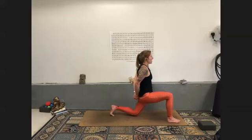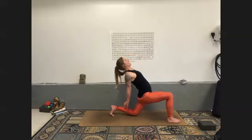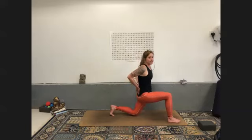Remember to work the bend from the upper spine first. If we're here and we begin to hinge, trouble abound. Not good. I did that for years. I hurt myself. Shoulders up, roll them down, and then begin to press your hips forward as you lift your heart higher. Maybe one day we can get the hands to the calf or the ankle. Okay, so remember the entry and exit are equally important for safety, okay?